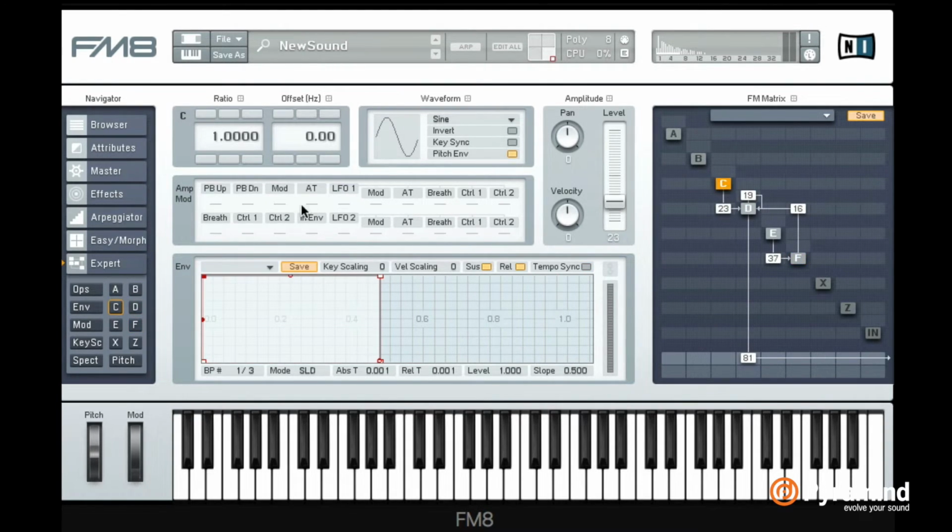We'll make that a little bit heavier still by using another operator to 0.25, so 2 octaves lower. I'll set that to a square, and I'll tempo sync that and let it sort of fade in.